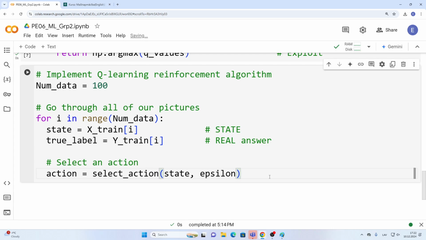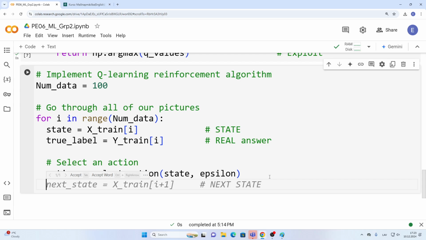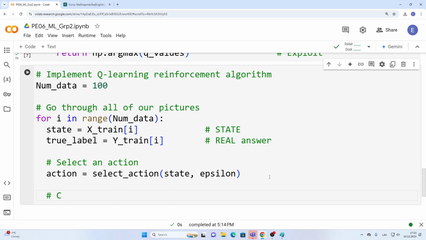What we need to do now is to understand whether this action was correct or incorrect. So guessing, yes, in a sense. So what we do now, we say we compute reward. So these three things, state, action, and reward, are essentially what makes a reinforcement algorithm. Yes, you are in a state, you take an action, you get a certain reward, and you go to the next state from that point.